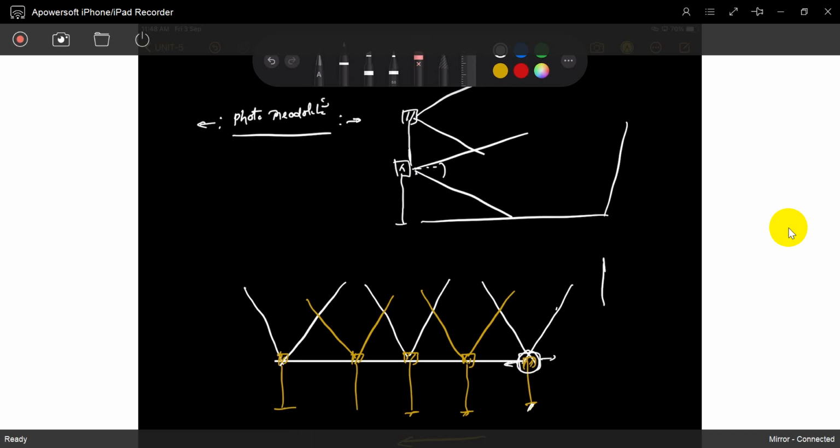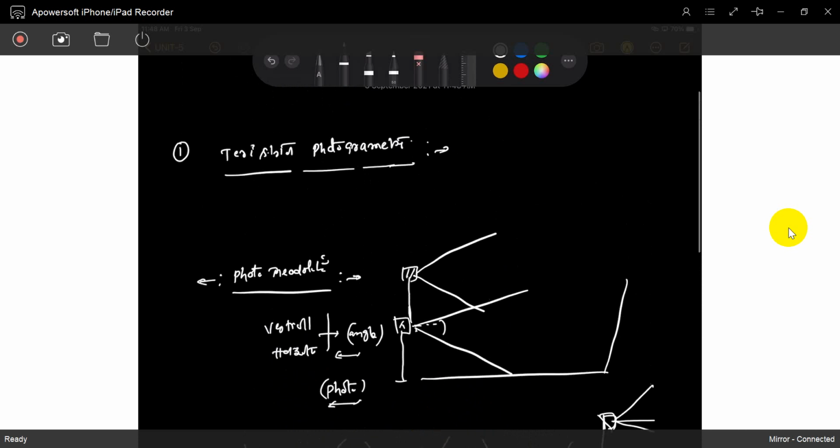You can adjust small angles horizontally and vertically, and capture the total information on the ground in a photo. That's why you can call it a phototheodolite. That's enough, no need to discuss further. You can capture the photos.